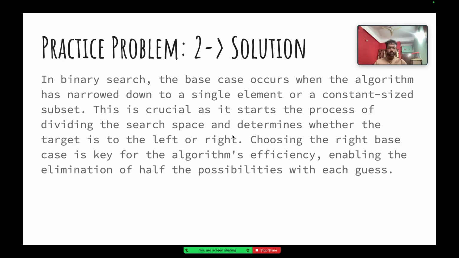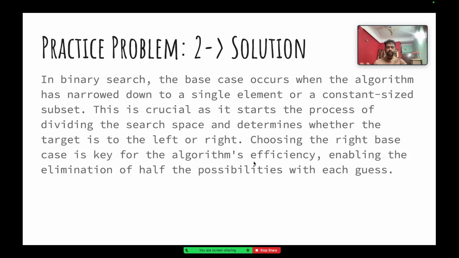Basically, what it's trying to say is imagine you have an array of numbers from 1 to 10 and you need to find the number 9. So you'll divide the array. This is the first half, this is the second half, and then you want to search for the specific number 9. So 9 will be in the second half because the first half has 1 to 5 and the second half has 6 to 10. So to get your time complexity lower, you will start searching directly in the second half. That's what this statement means, that it is crucial as it starts the process of dividing and searching the space.